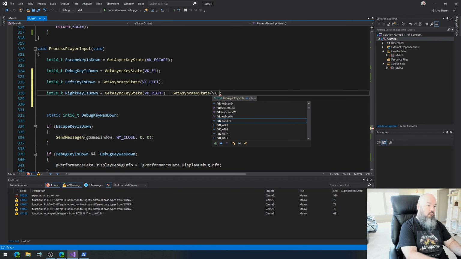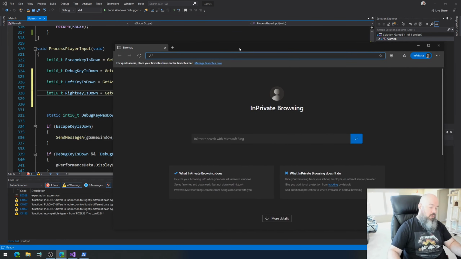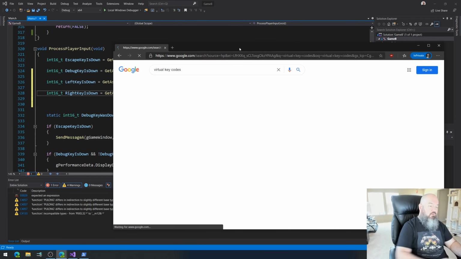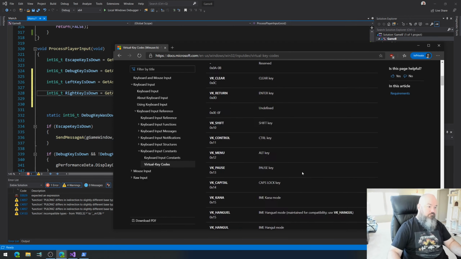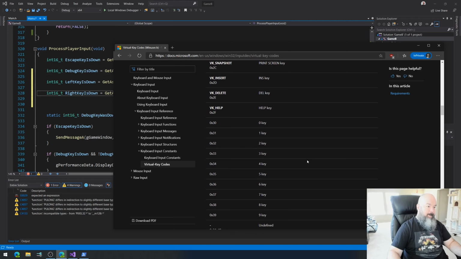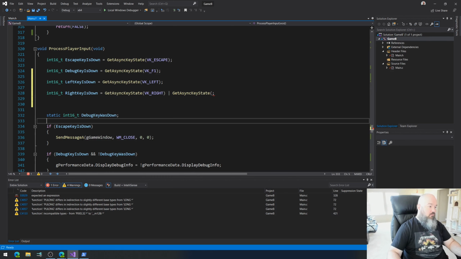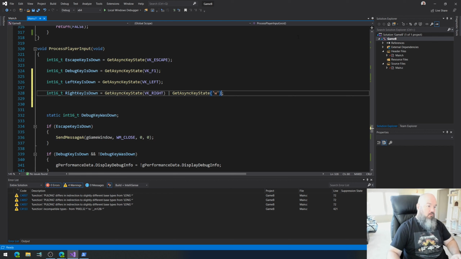VK_W. Oh, let's see. I gotta look at my virtual key codes. W is 57. I suppose I could do this, couldn't I? It translates to an integer, which is 87.